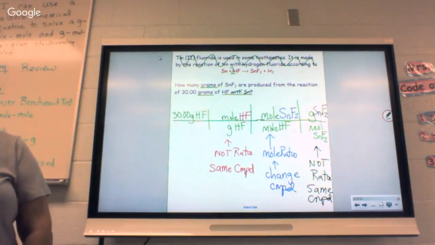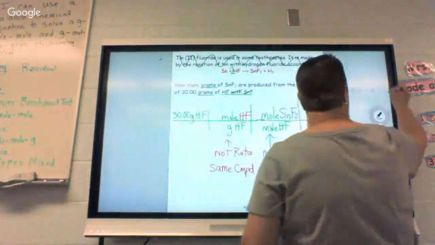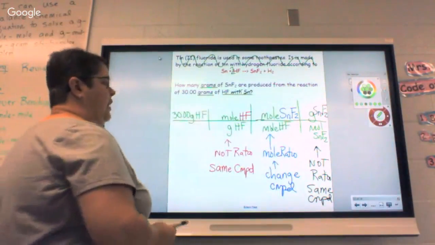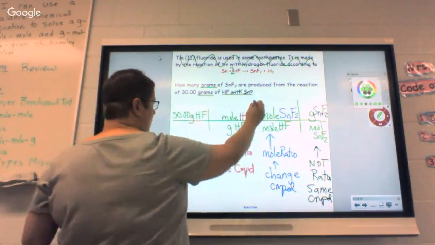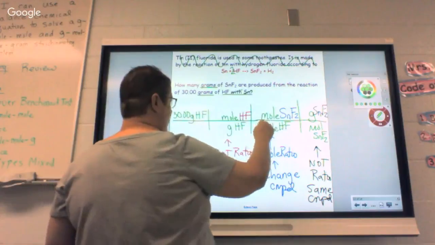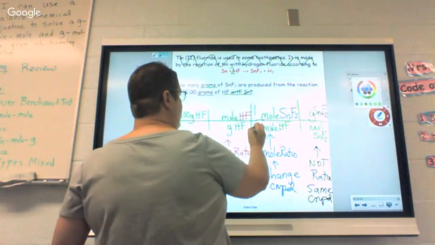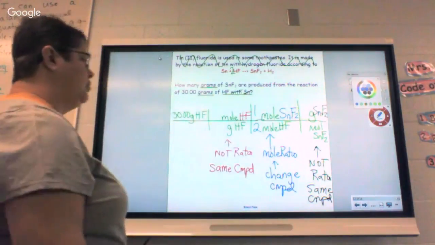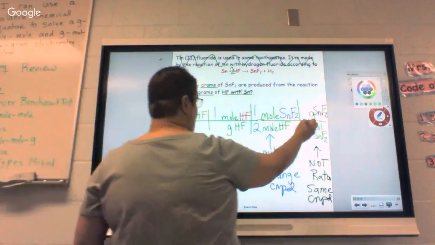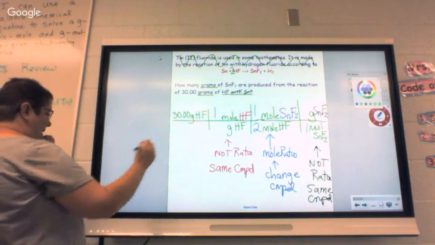Okay. Now, you said a second ago, the only place I put in coefficients is where? The mole ratio. So what's in front of SCNF2? And in front of HF? That's it. Okay? So, moles to grams. What do moles get? All right, and then I need grams. How do I find grams? Got to calculate them, add them up.